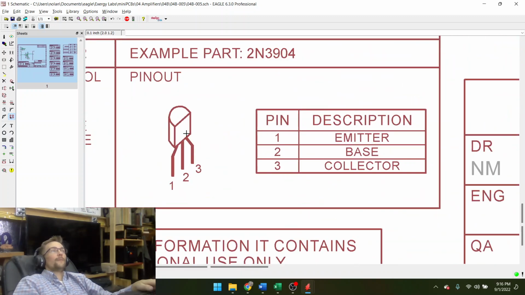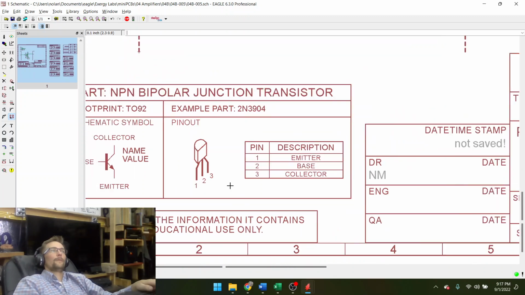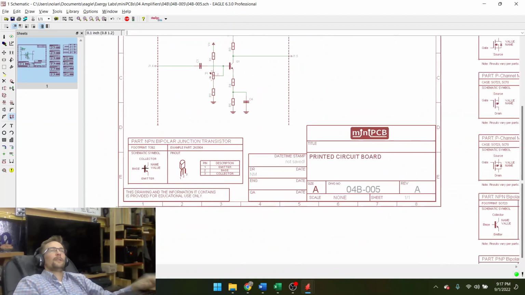You just have to make sure that the gate is here. If it's a MOSFET, the source is like the emitter, so the source is here, and the collector is the drain. So it would go source, gate, drain. Yeah. And then you'd have a different symbol.